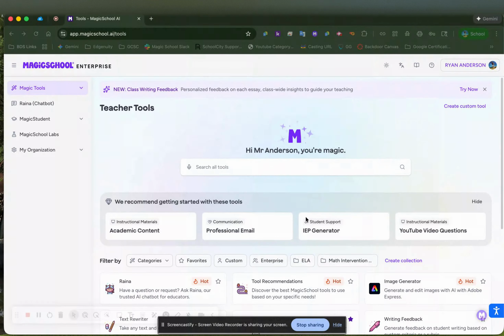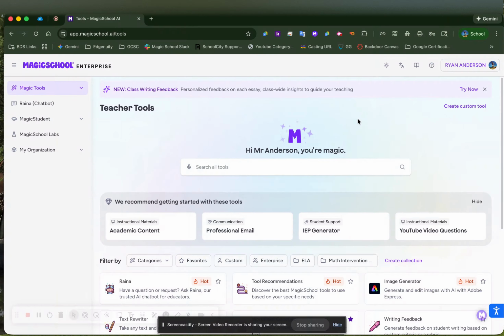In this video, we're going to walk you through the concept of student rooms in MagicSchool. Student rooms is the place that you're going to put your customized student tools that your students have access to, to complete their assignments, to do some learning for the day, whatever your objective is, whatever your reasoning for using the Magic Student piece. The rooms is the place that the students access the tools that you've set up for them.